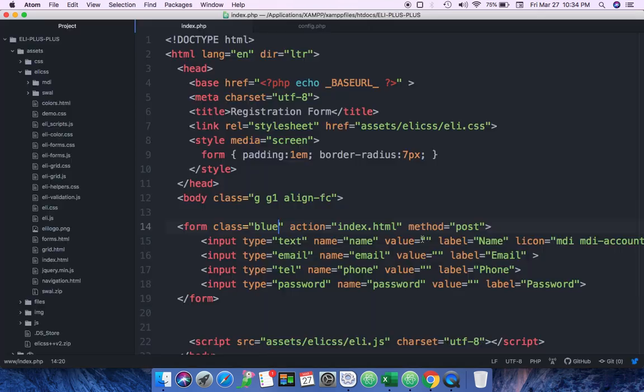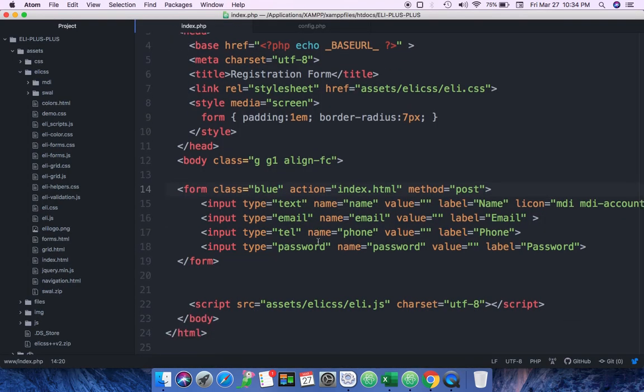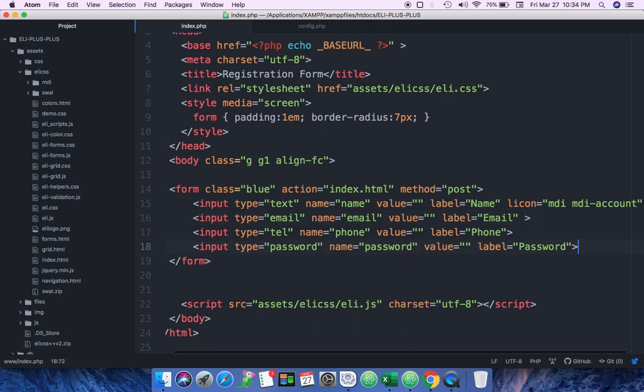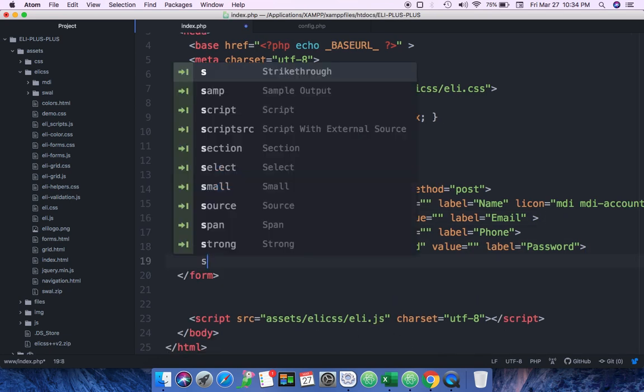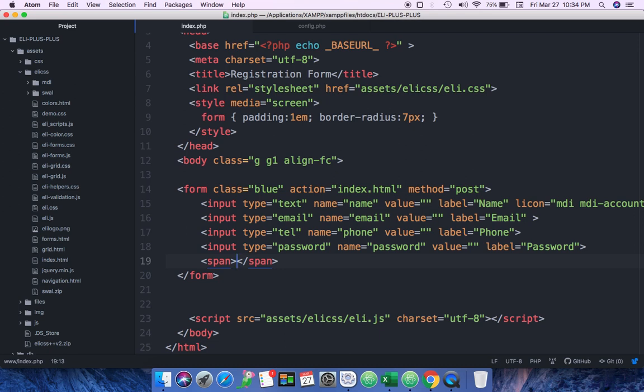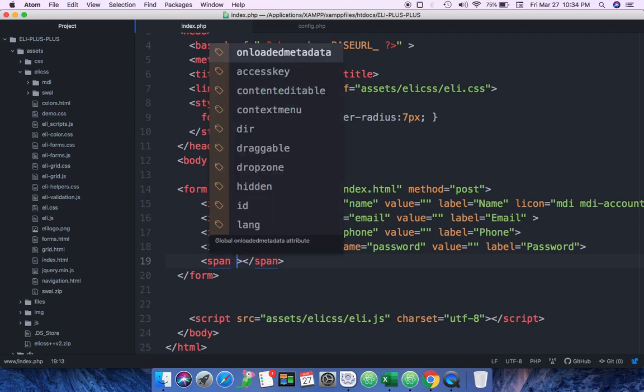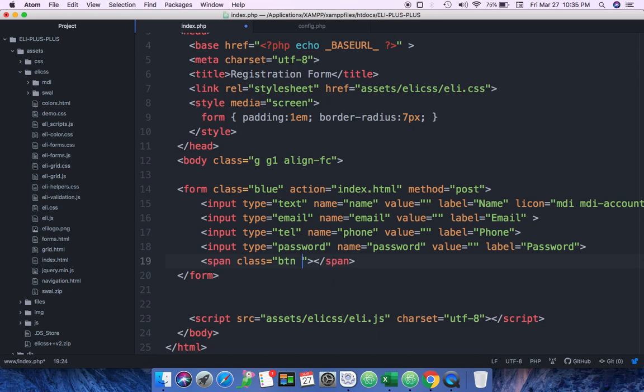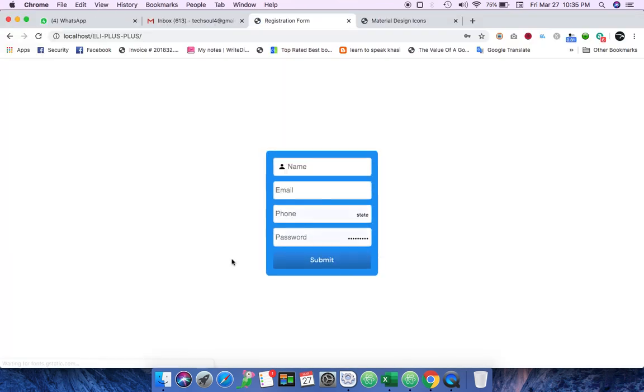So, okay, now let's go forward. Here we are, I'm making it span. Okay, so span I'm using because I have to make sure in the framework that a span also has some value. So instead of using button, because button has default HTML features, that's why I have used span. Okay, so I have mentioned span, but btn submit. Okay, it comes like this.